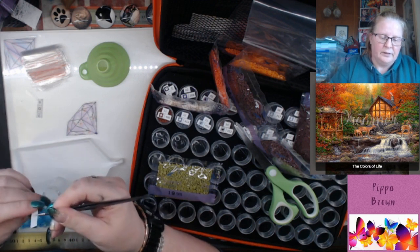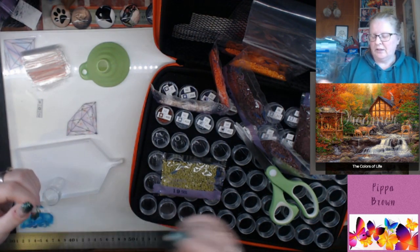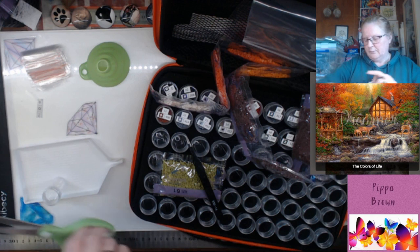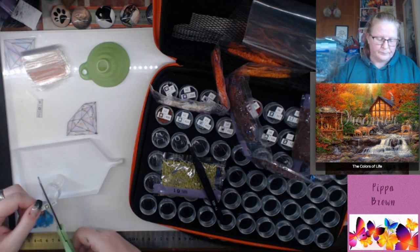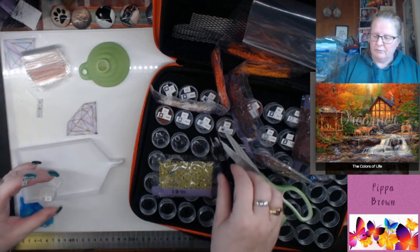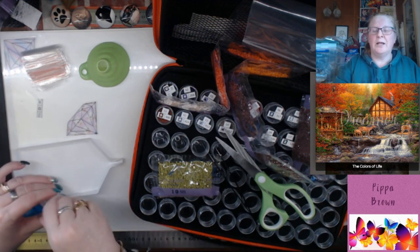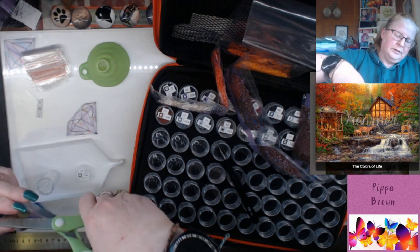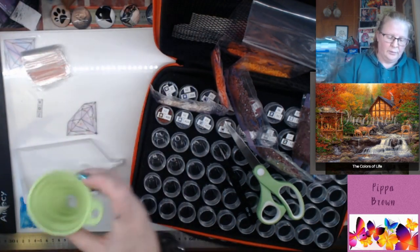Now, where was I up to? I have to do my nails. I got nail files this week to be able to take off the acrylic. Oh, go away. Alright, that'd be the feed dog alarm. I have to file off a couple of nails. I put on my wraps. That's a job in itself. What else have I been doing? I've been doing black work. I finished all the squares on my black work, and I started doing the border. I will share a photo, if I can remember, around about the hour mark.